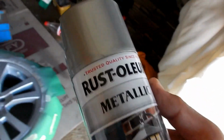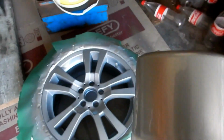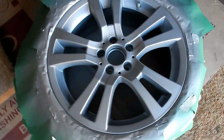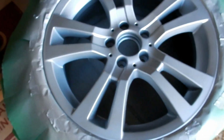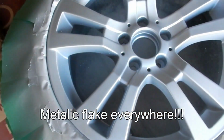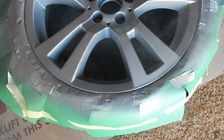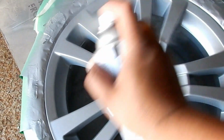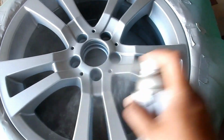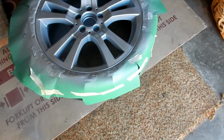Huge fail on my part. This wasn't silver metallic. The lid looks like silver metallic, but it's not. It's only clear metallic paint, but it actually was a good thing. I need to go to metallic now. I really did just one coat. So it's kind of like a base coat grey and then metallic over it.